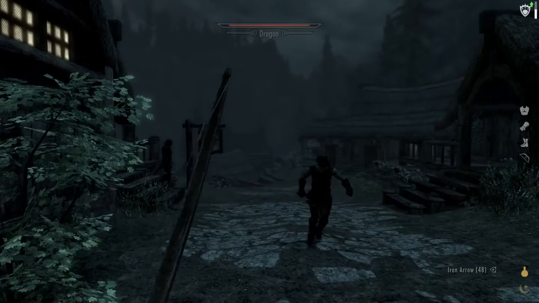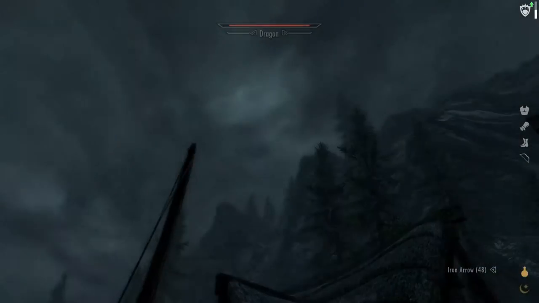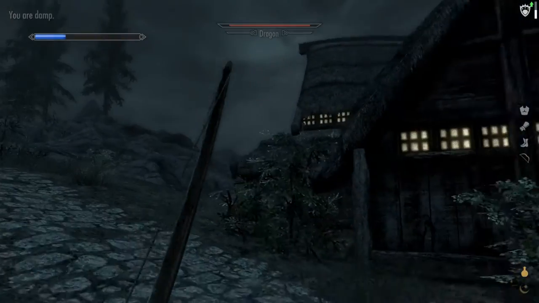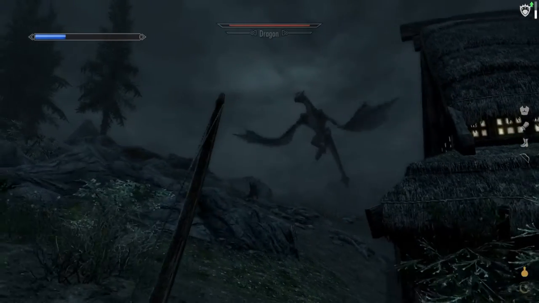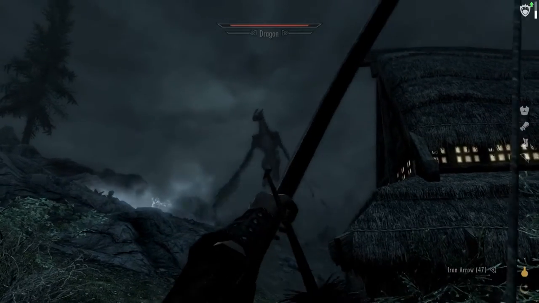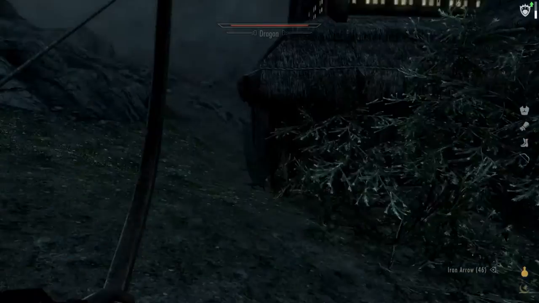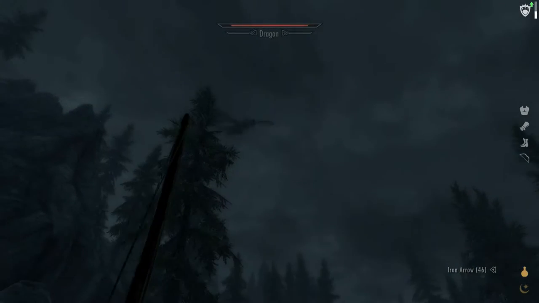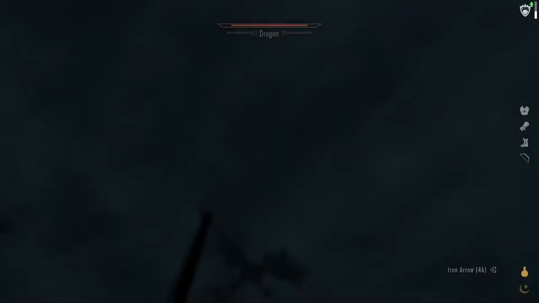Is someone there? You asked if someone was there. Well, it's not really a someone, but yes, there's a dragon outside your door. I don't think you need to ask if someone's there. It should be pretty darn obvious. I hope that clipped his tail. I doubt it did. I'm going to run out of arrows and be very sad and not be able to do anything. And it will be a very short series.